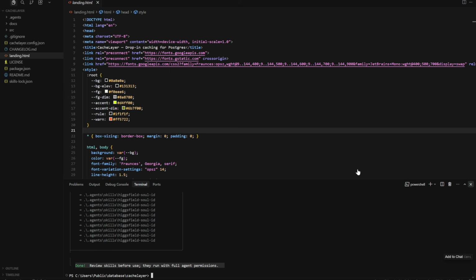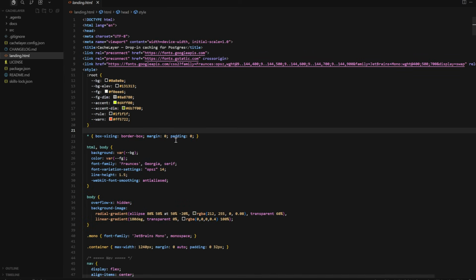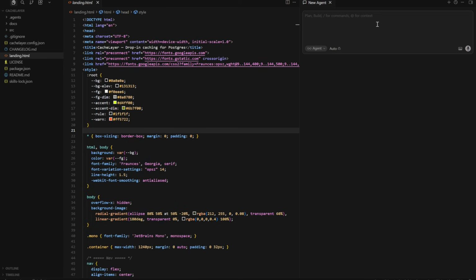So for example, I have the startup project open right here with a README and landing page already set up. I'm going to open Cursor Agent here, and instead of manually writing ad copy or storyboarding videos myself, I'm just going to let Cursor analyze the project directly from the repo context. Now watch this. I'm going to prompt Cursor with: read our readme.md to understand our new database cache-in feature. Use the Higgsfield skill to generate 3 cinematic 5-second 16:9 LinkedIn launch videos explaining this feature. Use the Sora 2 model and give it the high-tech data flow aesthetic.